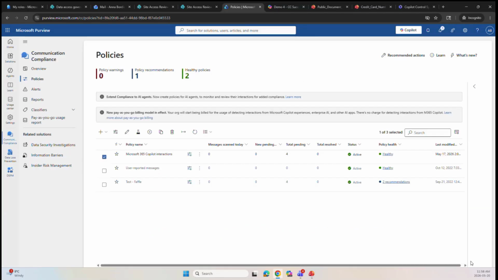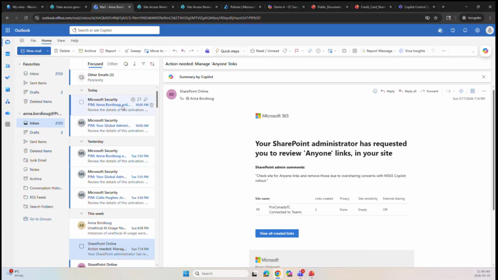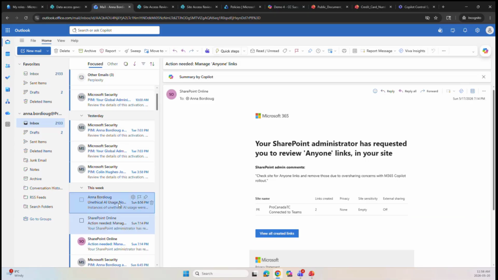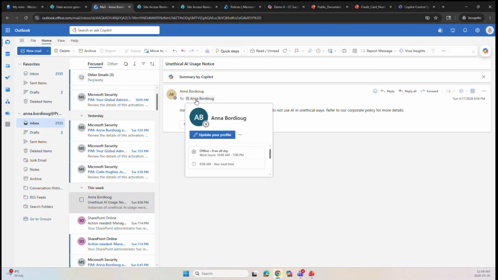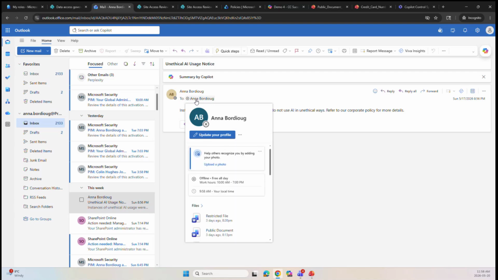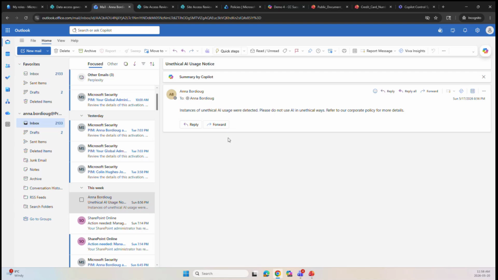Once you do create this policy and there is an instance of unethical AI usage detected, here it is. This would come from your compliance admin. In this case, I'm just testing in this tenant, so it came from me.